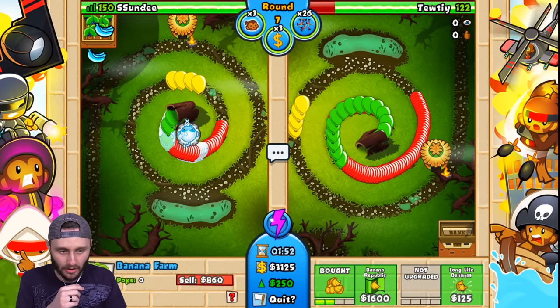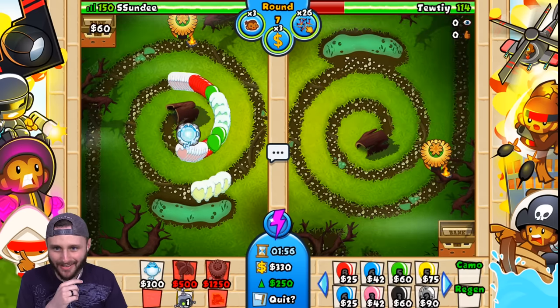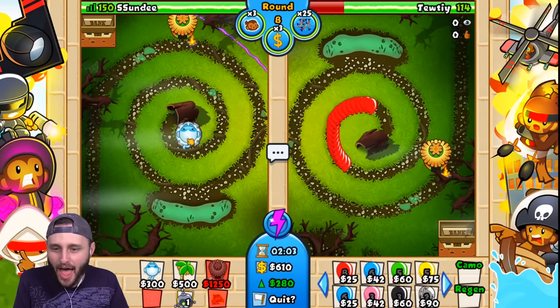So let's do more bananas. Banana plantation. Longer lasting bananas. Valuable bananas. Monkey bank. I already got a bank, Tootie. I already got a bank, dude. I got an ice tower, though. You don't, bot. Oh, you're right. You know what? Got him.